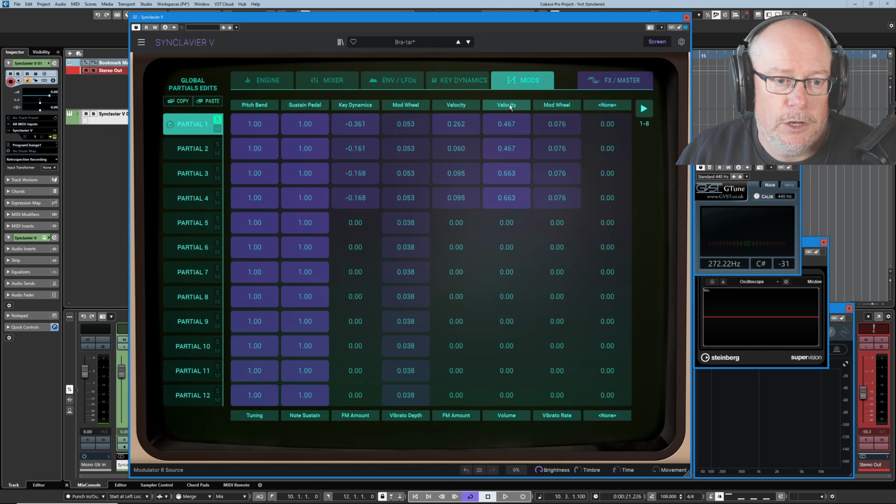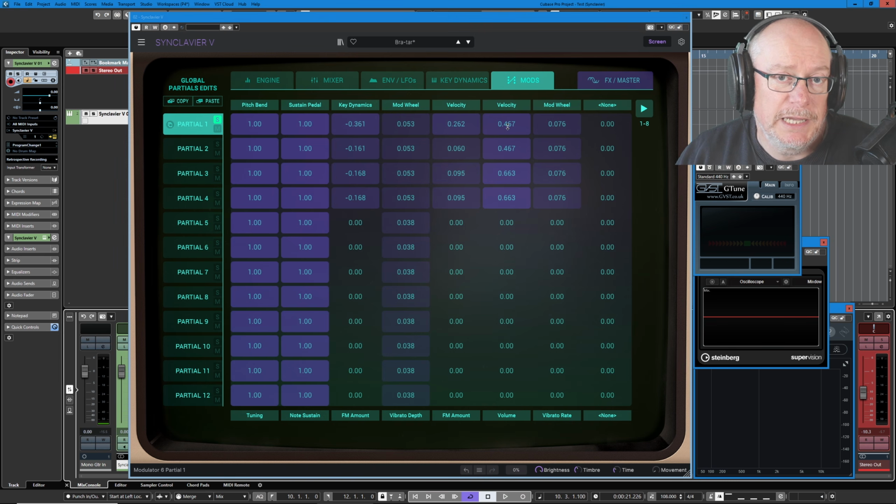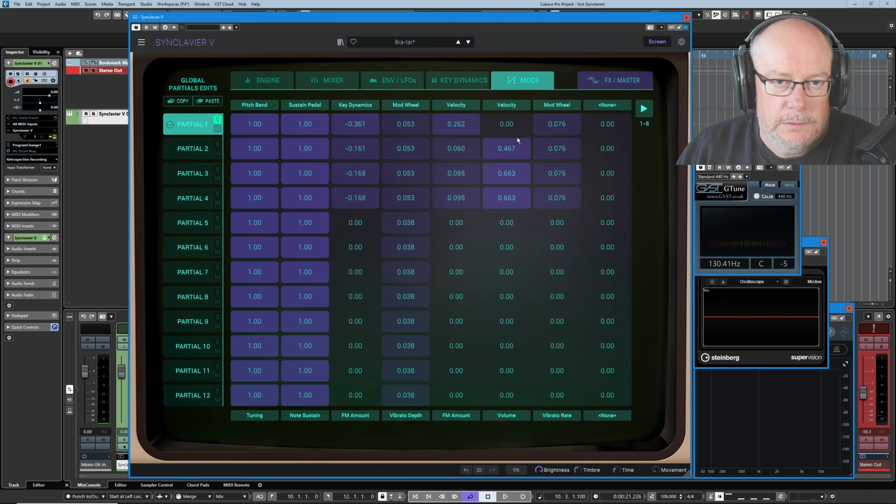Next along we have velocity. This is another very common thing. Velocity is tied simply to volume. This is what gives us key sensitivity, velocity sensitivity. If I didn't have any of this mapped, then you wouldn't have any. So let's set it to 0. Now, here's my light key. Now I'll hit that key nice and loud. It's exactly the same volume, but it's a different tone. Why? Because velocity is mapped to something else as well.